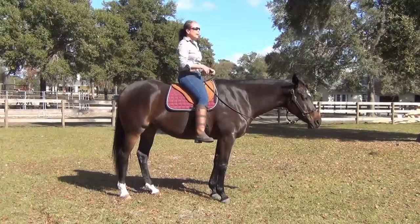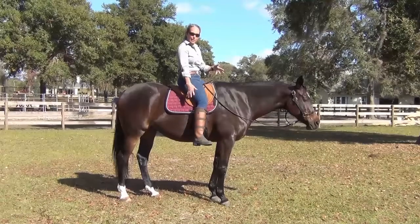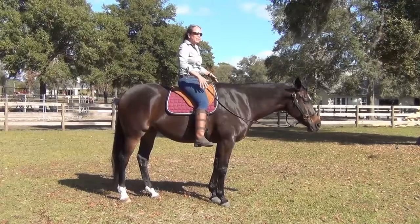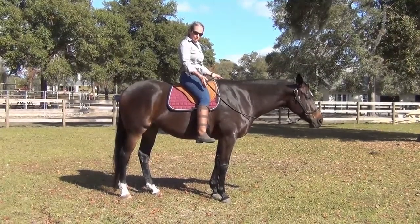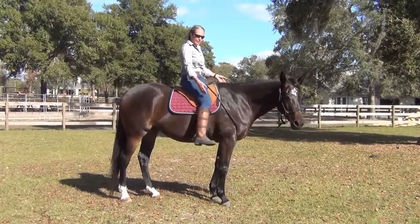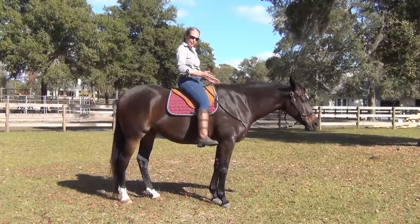So if you look at my body, I should have a straight line from my shoulder to my elbow, to my hip, to my heel. Now I'm bareback. So again, I don't have a saddle that's conforming me and pushing my leg back. And to be safe, you're going to want your leg to be a little in front, meaning my foot is not behind me. Okay, you're going to want that because the more my leg is out just a little in front of me when I'm bareback, the easier it is for me to put myself back on my balance point, which we'll talk about in a minute.